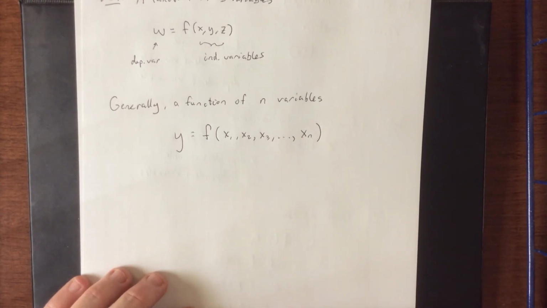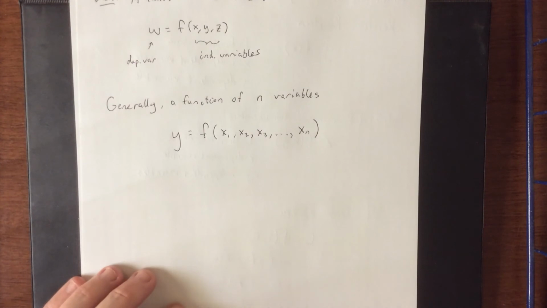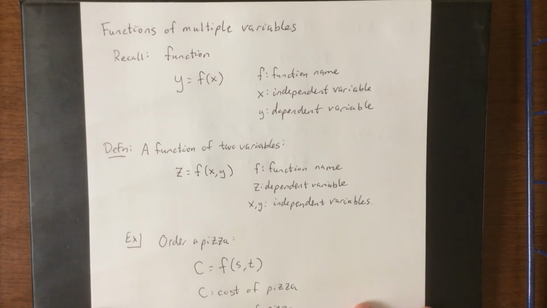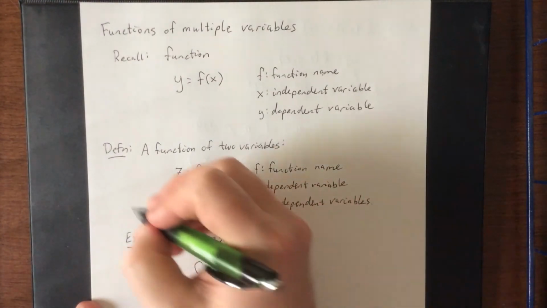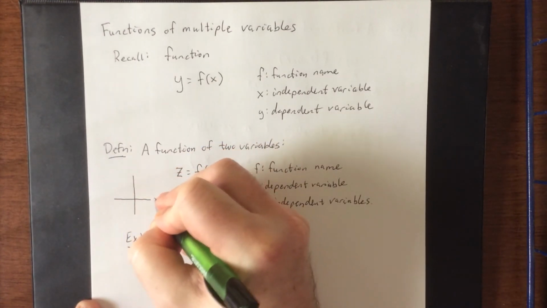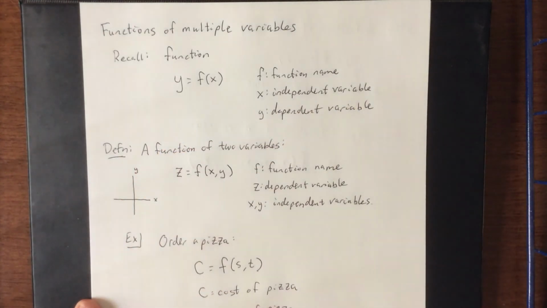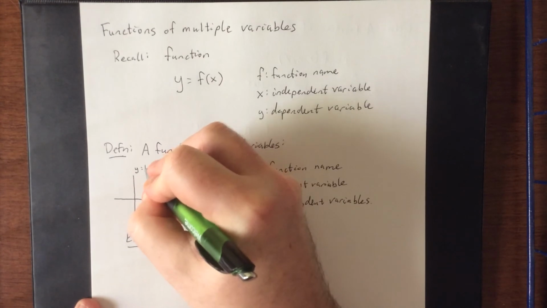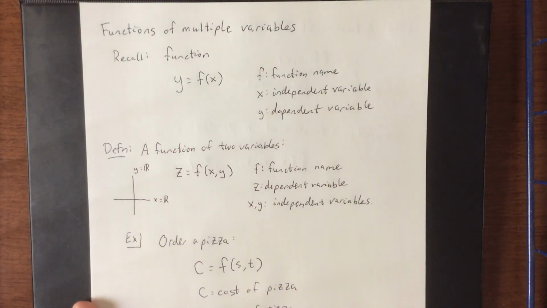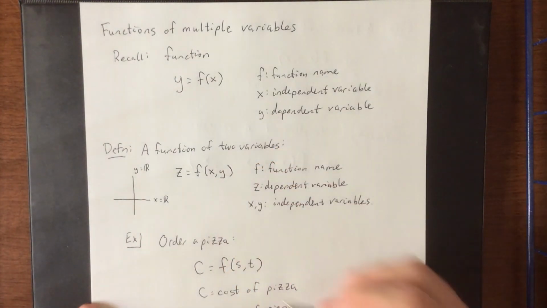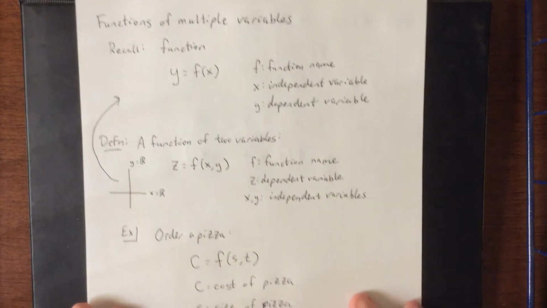Now, I did have some confusion about exactly how to represent something like this when I was learning about it back as a student. I had somebody describe it to me this way. When you talk about a function of 2 variables, you have something associated with x and you have something associated with y. But really, this x-axis is just the real number system, and this y-axis is just the real number system. Now, once we get into z as a function of x and y, and I just realized that I should have drawn this up here, that's my mistake.